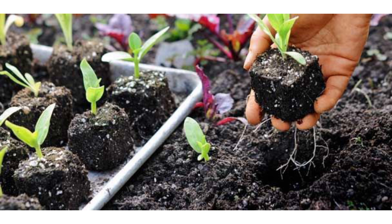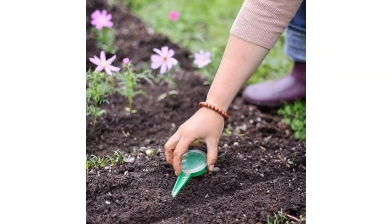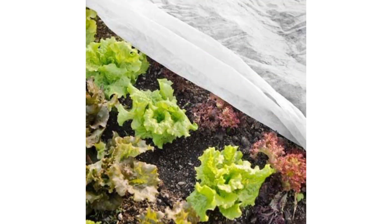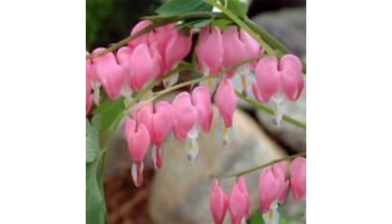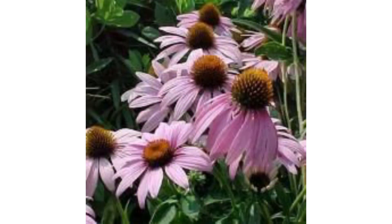Moisten the newly planted seeds with a mister or a small watering can to speed germination. Cover the pots with plastic wrap or a humidity dome that fits over the seed starting tray to keep the seeds moist before they germinate. When you see the first signs of green, remove the cover. As the seedlings grow, use a mister or small watering can to keep the soil moist but not soggy, letting the soil dry slightly between waterings. Containers with holes on the bottom can be set in a tray and water added — bottom watering is an effective way to keep newly formed roots moist without wetting upper leaves.